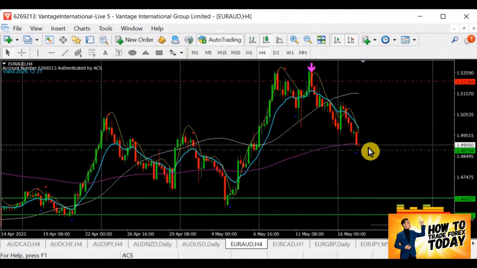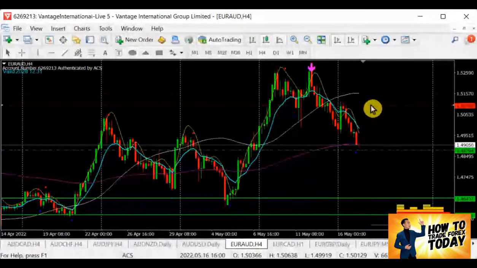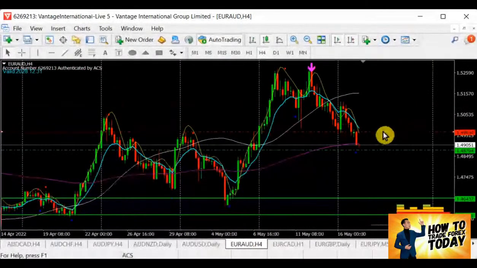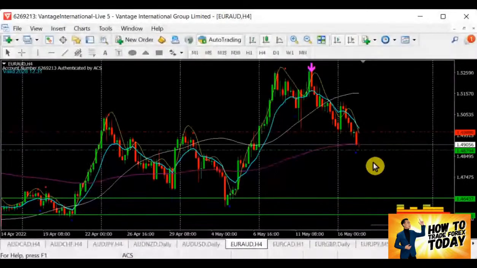Okay, so where shall the resistance level be? If we are going to sell, as you can see, this is the top here. After retesting the resistance, it's still not going into the bull market. It started to come down as a lower resistance. That means it's in a trending market. So over here, the resistance is here. Right now, our price is very near to the support. That means if we sell at the price right now, it is risky. So usually for such cases, I would prefer to wait.